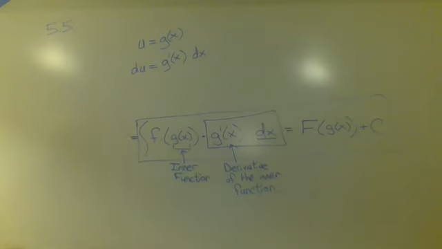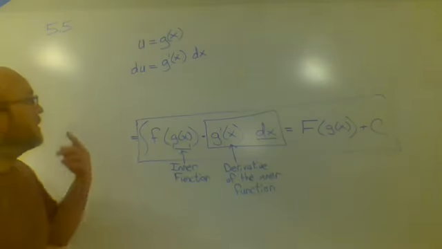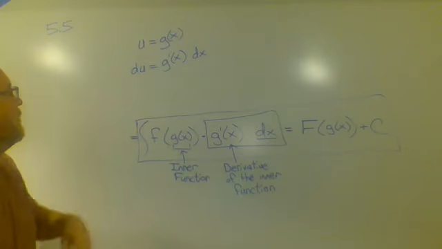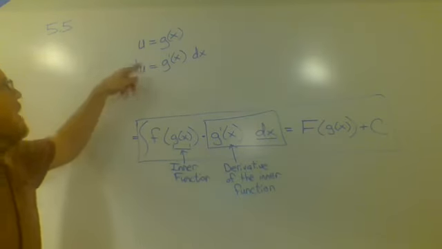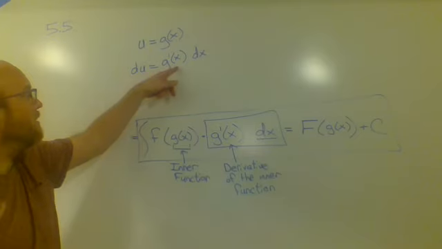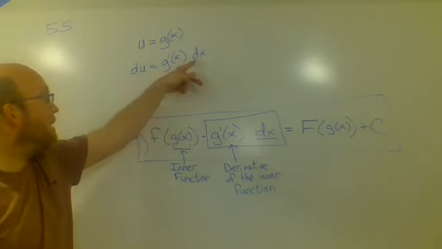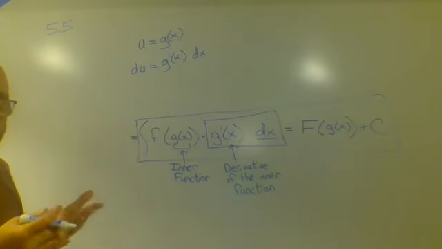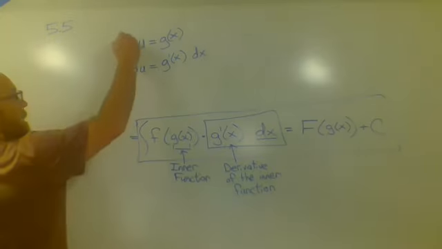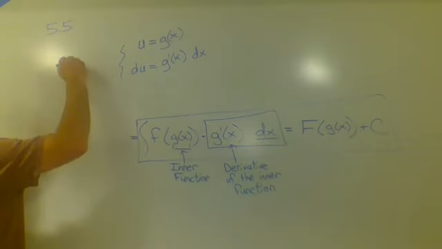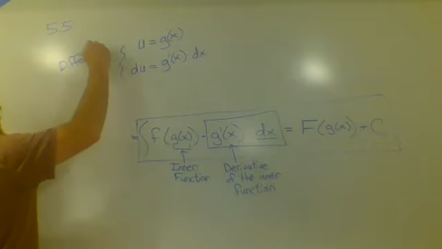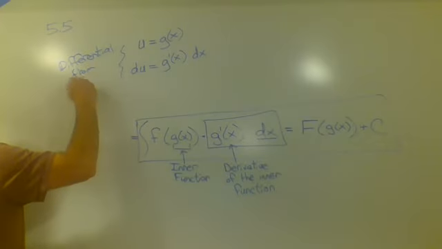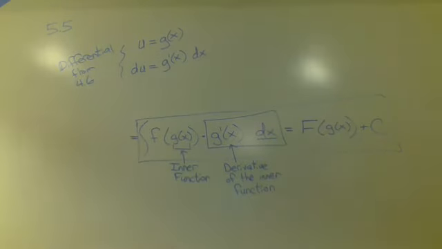I don't want to overdwell on this because a lot of students just kind of look at this and say, well, that's just a nice easy pattern. If I just kind of pretend that d stands for derivative, I'm just taking the derivative of u to get du, the derivative of g gives me g prime of x, and we have that dx here as kind of the derivative of the inner function if you're thinking about the chain rule. It's technically not that that's going on. This is a differential in section 4.6. You need to go look at that section again to make a little bit more sense of this, but that's the relationship that we're coming up with.